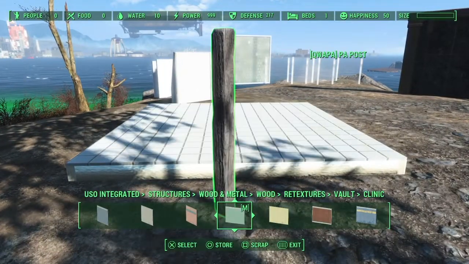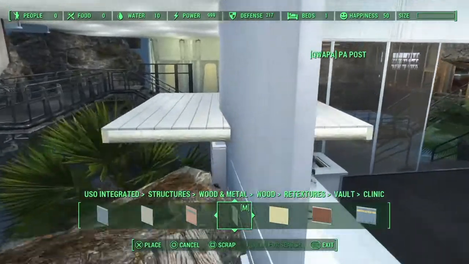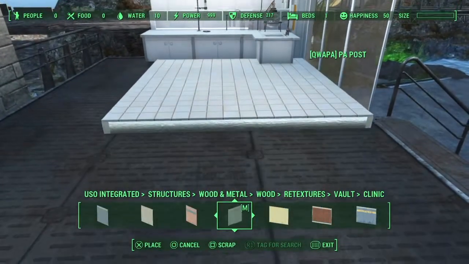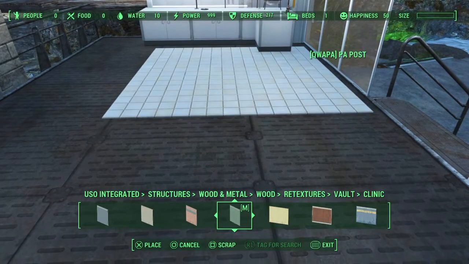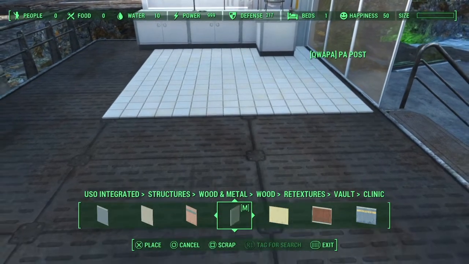And I think these tile floors here help with that as far as brightening it up, making it look a little more sterile, a little cleaner. And so we'll just add these and continue on with the lab here. And I'll see you on the tail end.